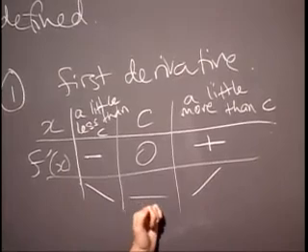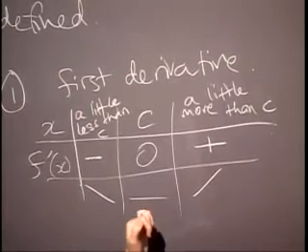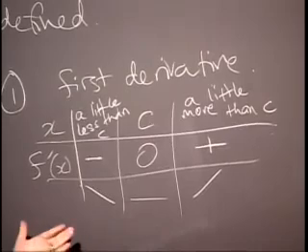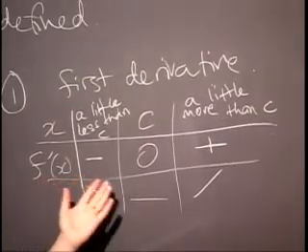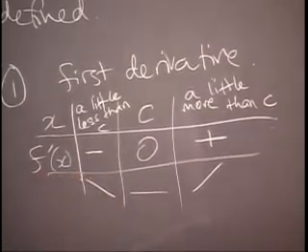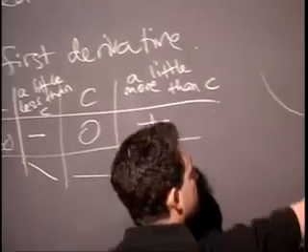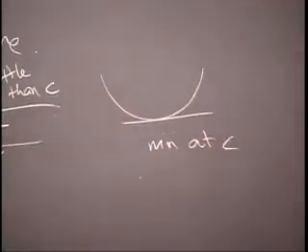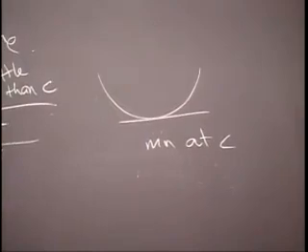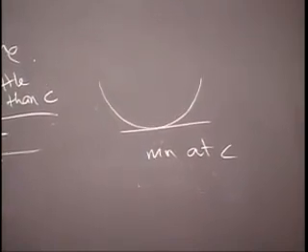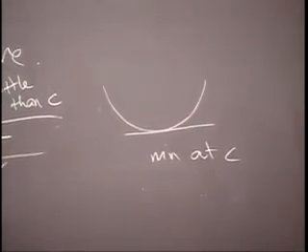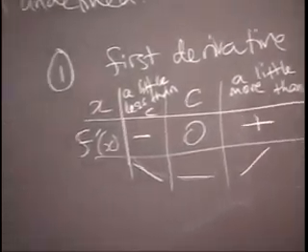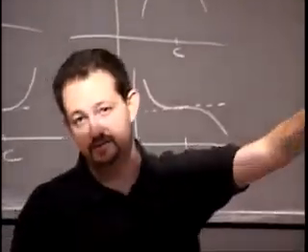Because this must either be a local minimum, local maximum, or a horizontal point of inflection, well, which one is it? It must be a minimum. So this would give a minimum at c. It doesn't mean that the curve looks like this. This is just to sort of give us an idea of how the tangents look, but you can clearly see it's a minimum. The curve is decreasing to the left and increasing to the right.